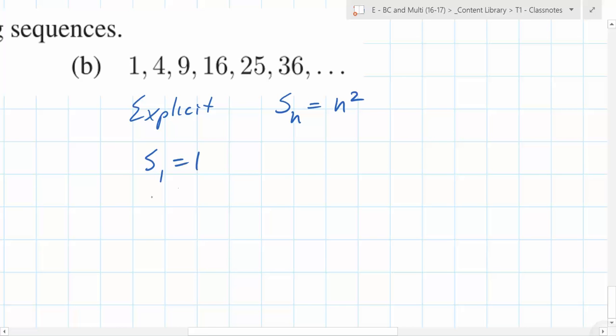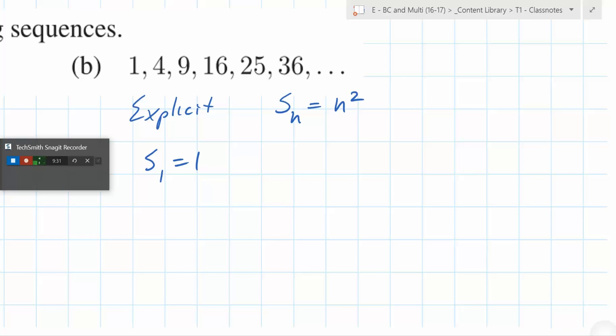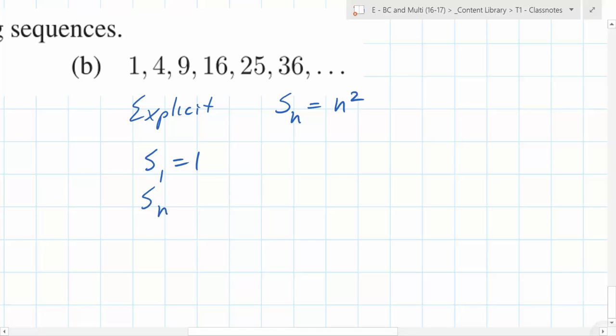If S1 is 1, you could say S2 is 4, but another way to say that is, it's the last term. What do you do to the last term? Sn plus 1. Well, you know that each one is squared, right? Is there any way to go backwards or forwards based on the one before it? Ah, so could you square... Sn could be what? The square root of what? Plus 1, and then also.